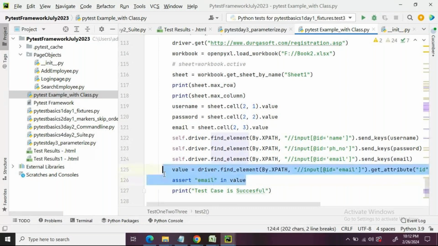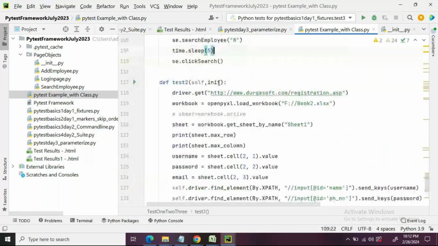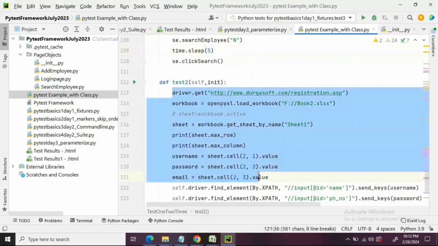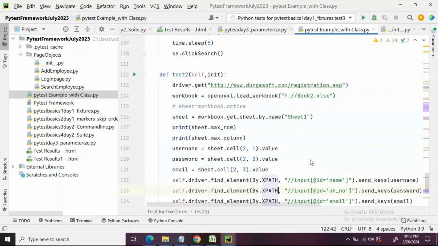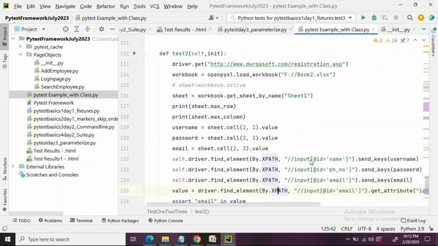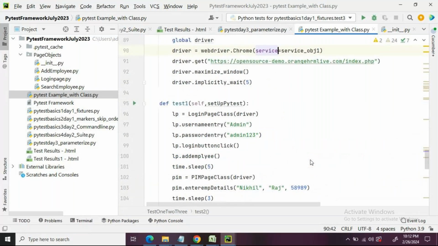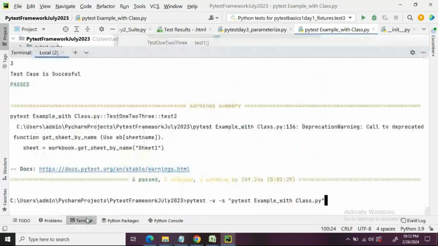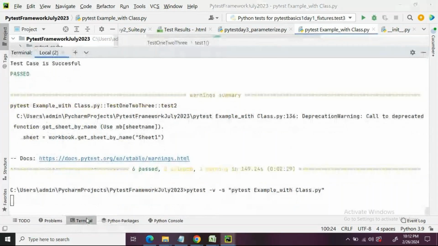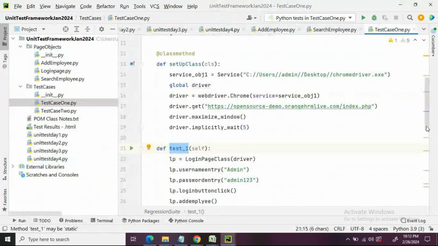So this is the data driven approach in Pytest as a test case. You should know, this is a variety which we have already seen separately in Excel operations. Whatever we have seen, we are combining all together in one test case. Now if I press Control S and run it, it will not skip any test cases, because we did not skip any. Rather, it will run all the test cases.